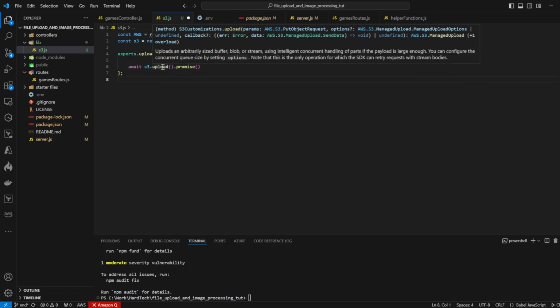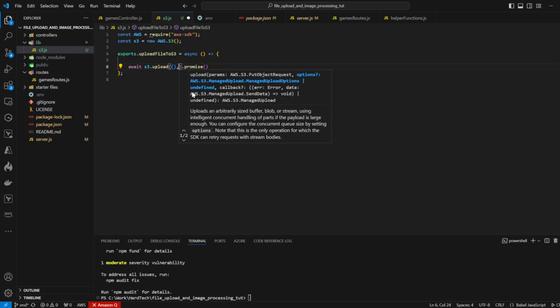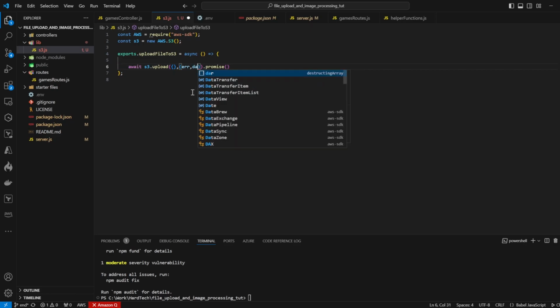Now, when you look at the signature here of this function, we have params and then we have callback. So if you are not using the promise version, the callback will be important. So let's say you have an object here which will hold the params, and then you have a callback function. That one has error, and then it also has data.